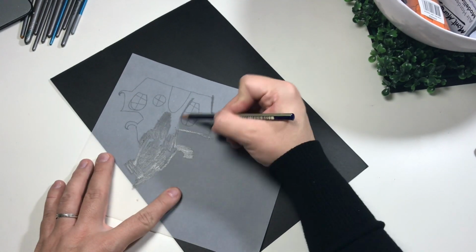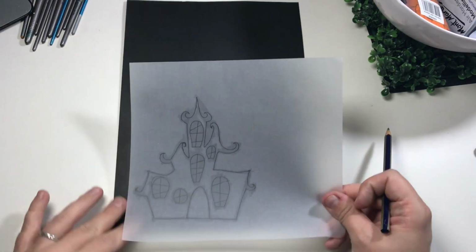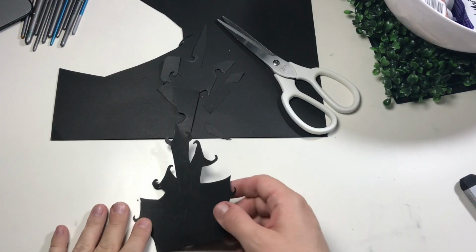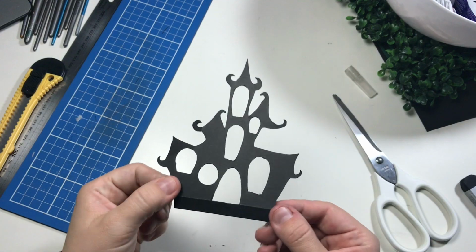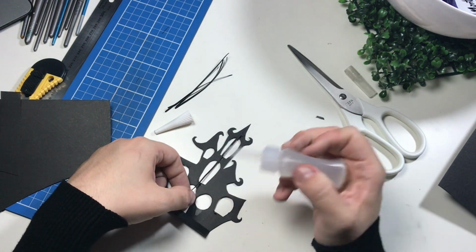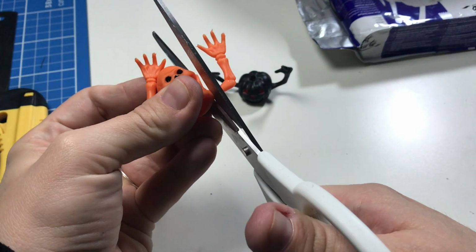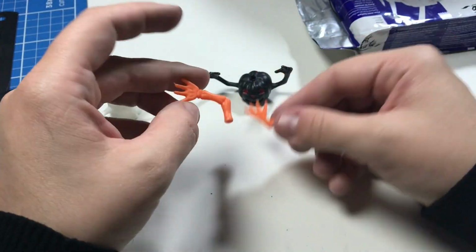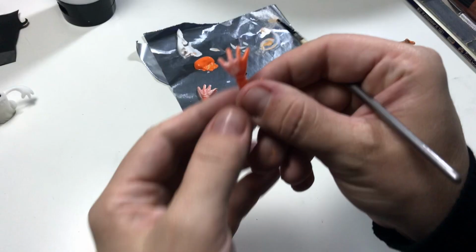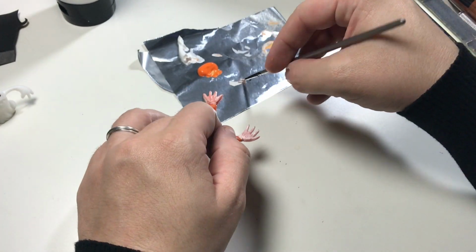After the sketch was done, I transferred the house I drew onto the transfer paper to then transfer it onto the black cardstock. I cut out the house and the windows and then stuck little strips of paper behind the windows. I decided to use these 3 critters that came in the little pack from the skull. I only need the arms, so they're gonna stick out of the grave. And I'm gonna paint the pumpkin orange.